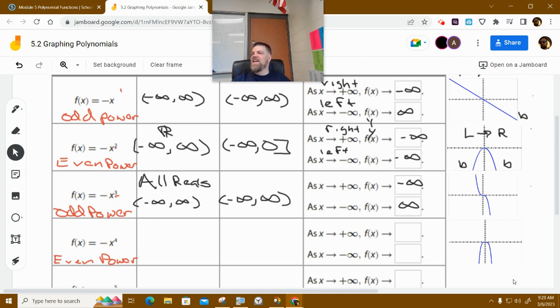Also, if you're taking the square root or an even root of an algebraic expression that has x in it, any x value that makes it negative won't work either. So that's where you have domain restrictions. You can't have even roots of negative numbers, and you can't have 0 in the denominator of a fraction.